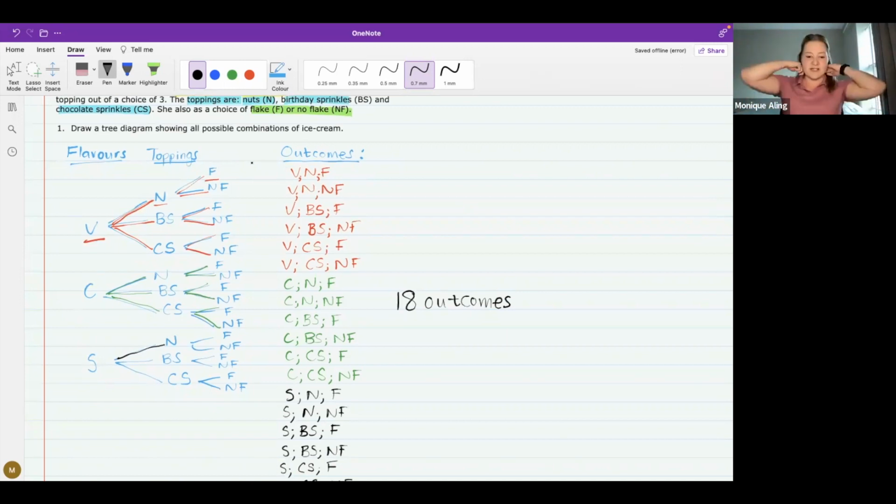So I could say, what is the probability that Samantha chooses an ice cream with nuts? Then you'll use this outcome column to see where all the nuts are, and then you'll be able to say 9/18, for example. You can't necessarily see that if we just do the tree diagram itself. It's a lot easier once you do the outcomes column.